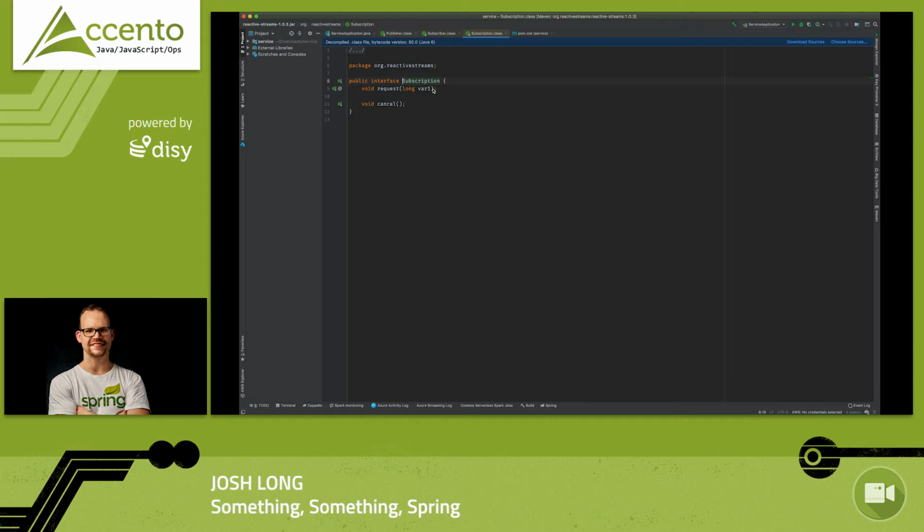You can't overwhelm a consumer that's driving its own consumption rate, right? This is very important because now the consumer is more stable. You can't overwhelm it or denial of service it because it's driving the rate, right? Flow control, very simple idea. We've had to do flow control ever since there was one computer on the same network as another in the history of computers. We've just now have that surfaced as part of the API here.